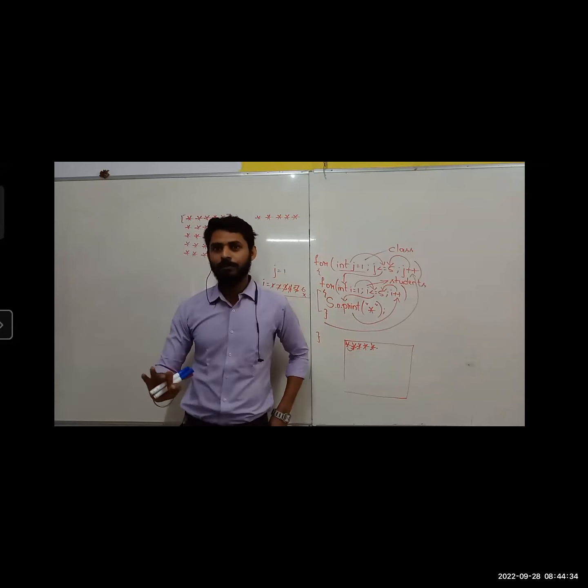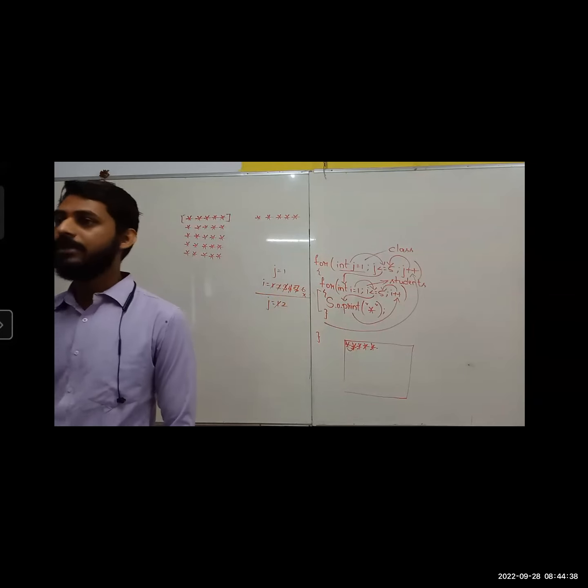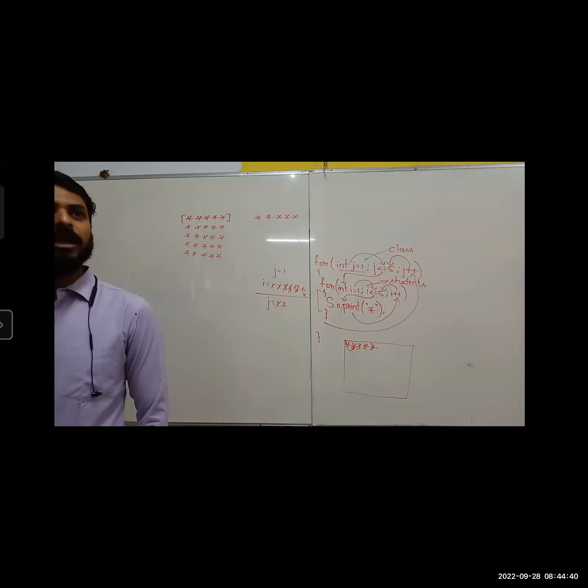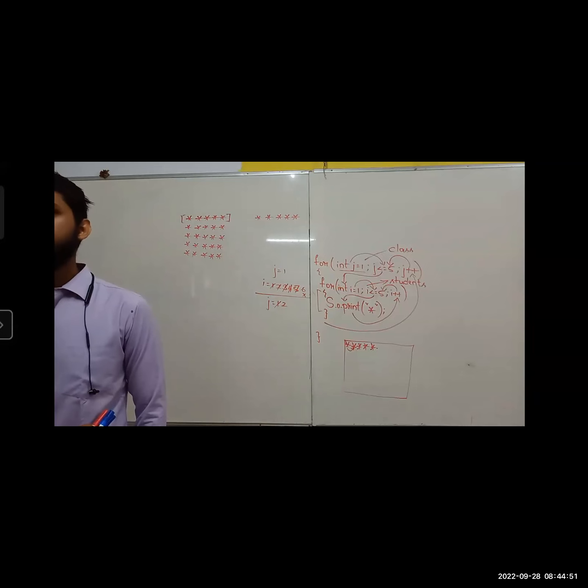Or a simple example. In this classroom, there are 5 students. In the next classroom, there are 5 students. Next classroom, 5 students. Imagine, in the first classroom, I'll ask you to keep track of how many students are there. Whenever you're keeping track, you want to count the number of students. Will you directly count like in this classroom 5, in the next classroom will you start from 6? Again, there also you will start from 1 only.